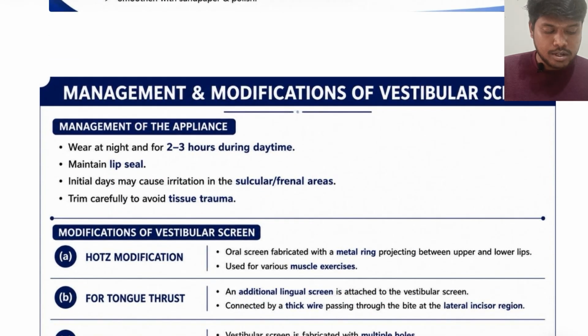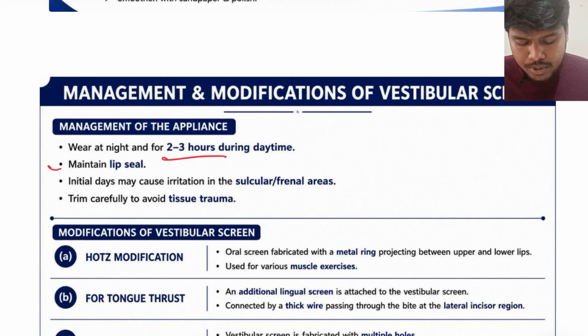Management and motivation of the vestibular screen. Management means how you will manage the appliance. Wear it at night for 2 to 3 hours, and also for 2 to 3 hours during daytime. So you actually wear it at night time, but you can wear it 2 to 3 hours in daytime also. Maintain lip seal. You have to maintain the lip seal, because if you wear the vestibular screen but do not seal the lips, it will not work. You have to always keep your lips sealed.